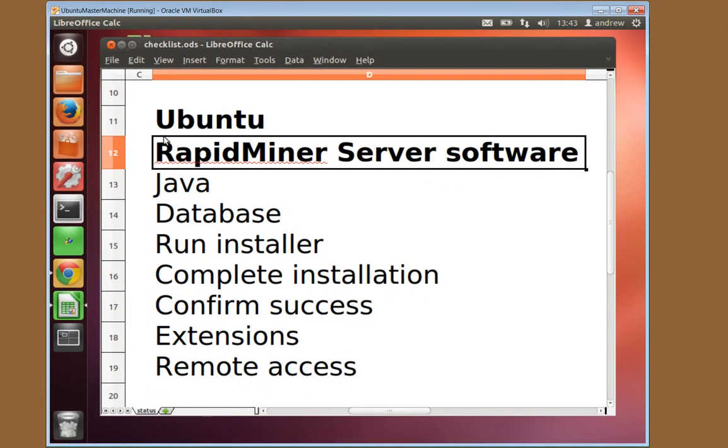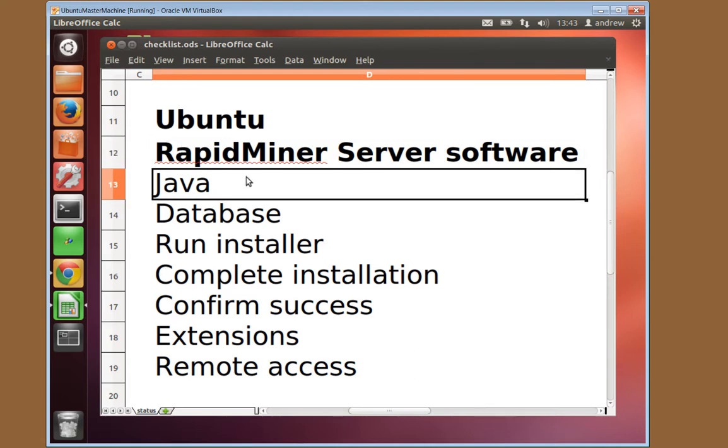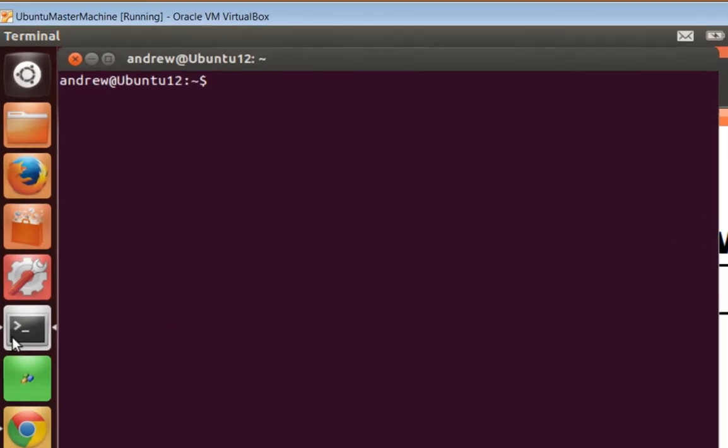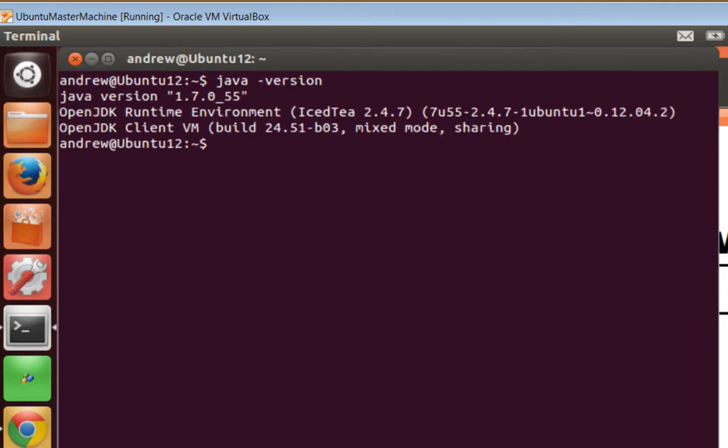Right, next, Java. Now Java, to show the version of Java, I'm going to go to the terminal window. I've already installed Java on this machine. And you do that by doing something like sudo apt-get install and then a Java version, or you can use the software center here to do it. I won't show that, but anyway, if you do java -version, sure enough, there it is. It has to be greater than 1.6, I believe. This is quite a modern one.